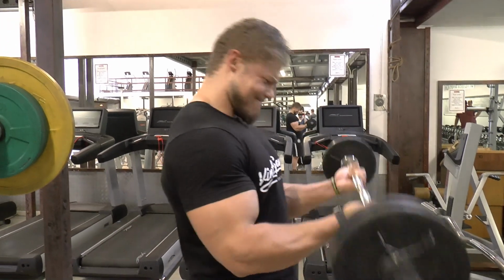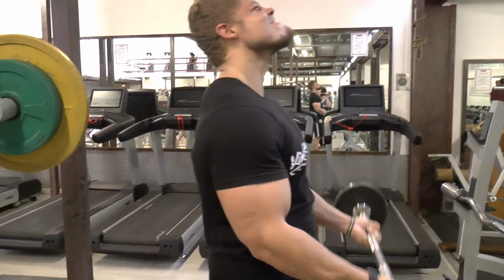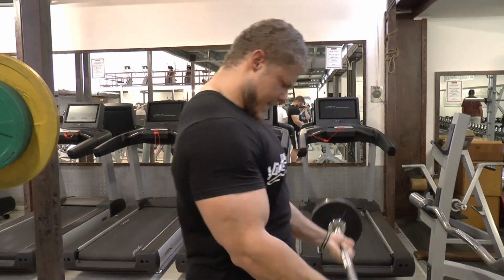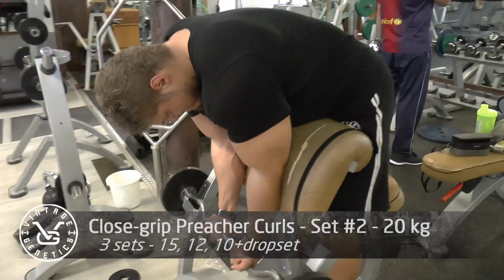And when you see I go all the way up and pretty much all the way down, extending the range of motion to increase time under tension, which is very important for small muscle groups, because then you cannot cheat yourself with higher weights and no other muscle groups will be assisting.